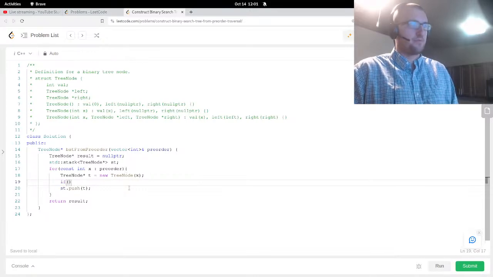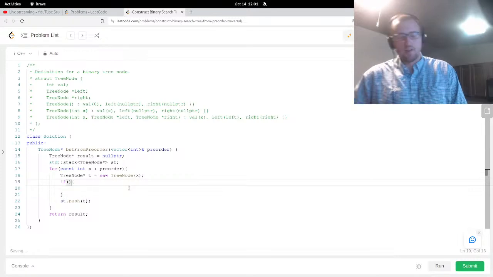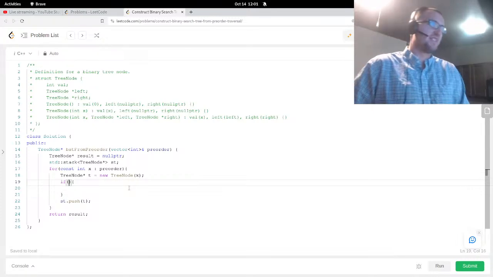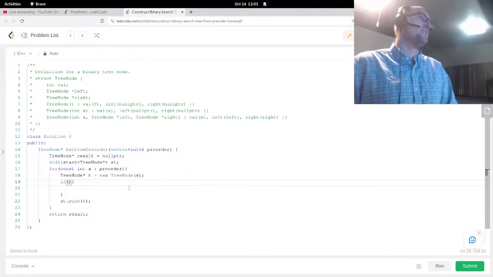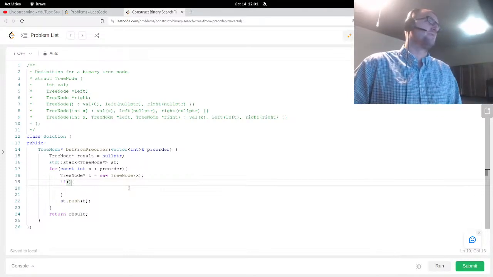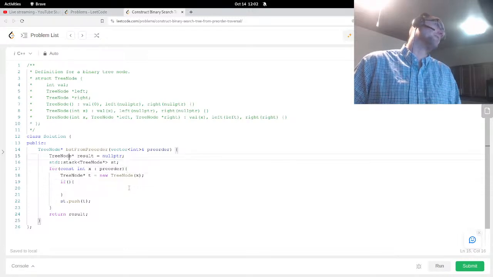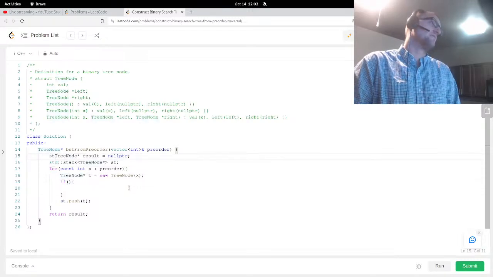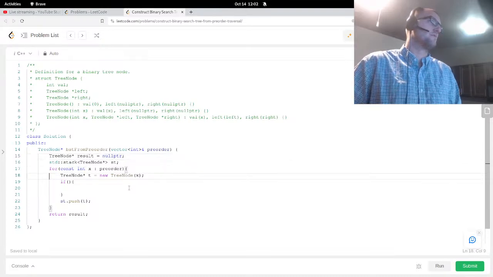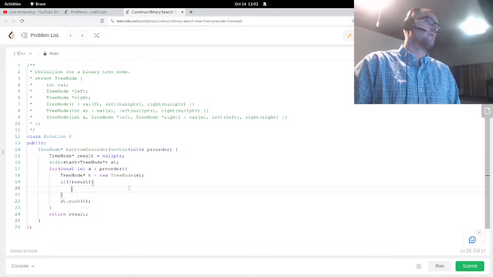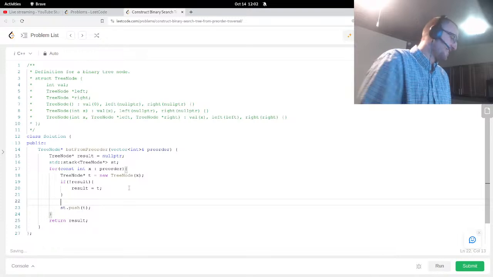So if, how does this work? Result is going to be the first tree node, by the way. Maybe make this an optional, I don't know. Okay. There's the root.